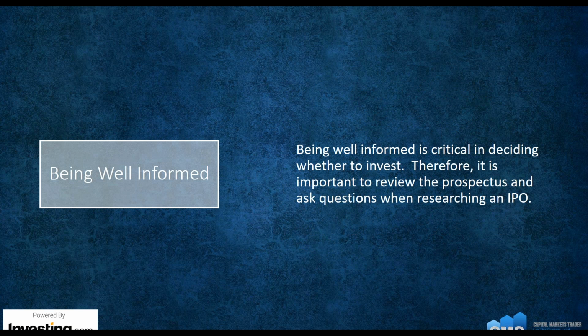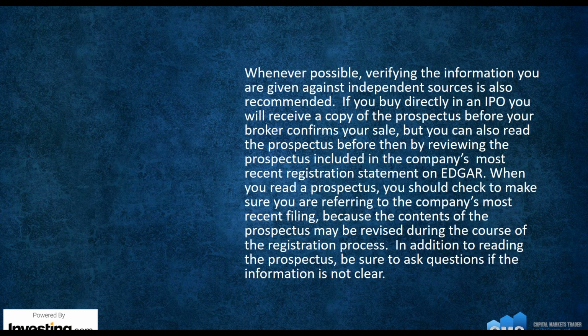Being well informed is critical in deciding whether to invest. Therefore, it is important to review the prospectus and any questions when researching an IPO. Whenever possible, verifying the information you are given against independent sources is also recommended. If you buy directly in an IPO, you will receive a copy of the prospectus before your broker confirms your sale. But you can also read the prospectus before then, including the company's most recent filing.